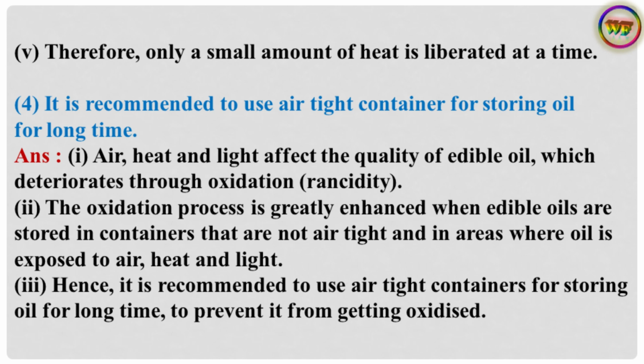Sub-question 4. It is recommended to use airtight container for storing oil for long time. Answer. Point 1. Air, heat and light affect the quality of edible oil, which deteriorates through oxidation, rancidity. Point 2. The oxidation process is greatly enhanced when edible oils are stored in containers that are not airtight and in areas where oil is exposed to air, heat and light. Point 3. Hence, it is recommended to use airtight containers for storing oil for long time to prevent it from getting oxidized.